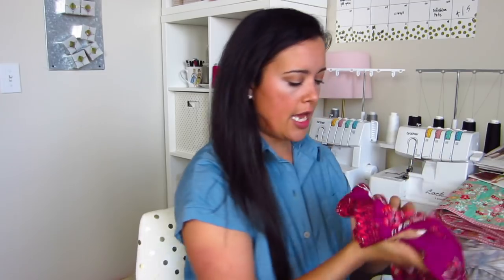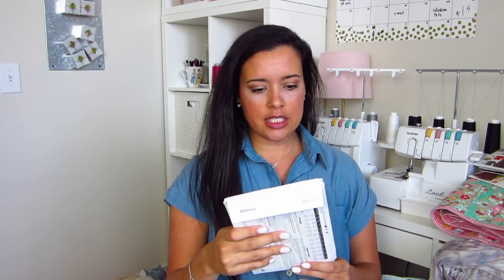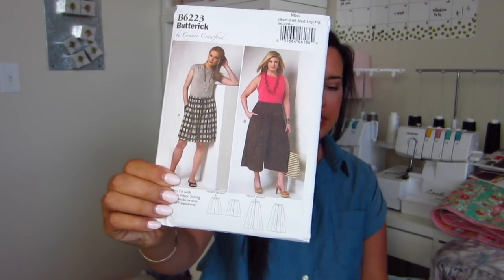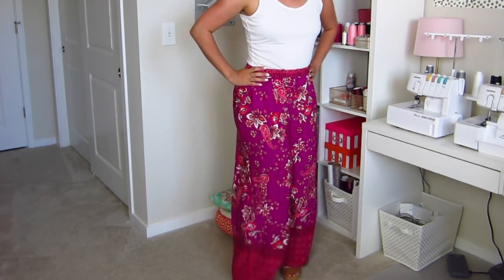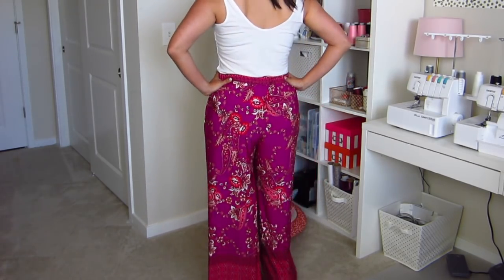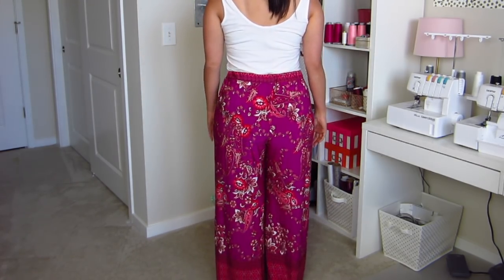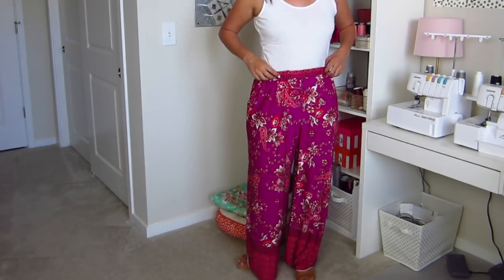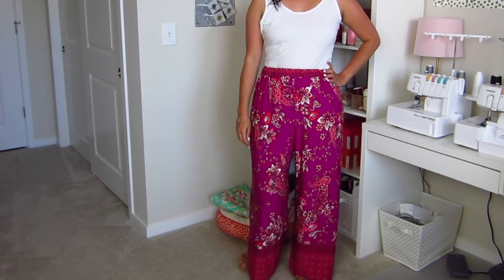First things first, I made a really cute pair of palazzo pants from Butterick 6223. This is a Connie Crawford pattern. It doesn't look like much and honestly it's really not that much. They came together really really quickly, but the fabric is really what makes these pants because it is a border print. This is one of the fabrics I got in New York City this year — I'm 99% sure it came from Chic. It's just got an elastic waist and if you just pay attention to the cutting layout you can get some really cute pants like this too.